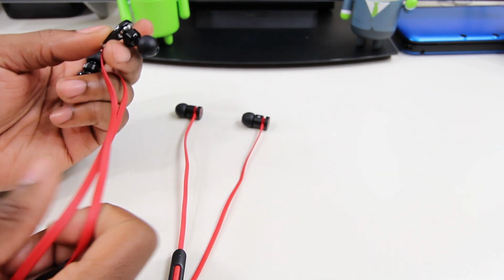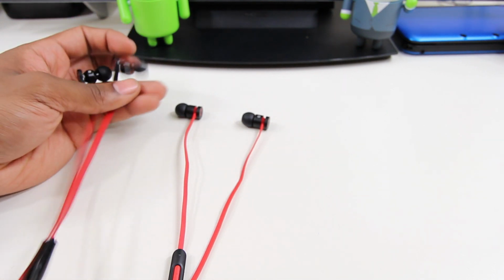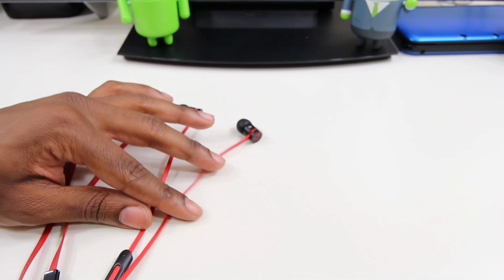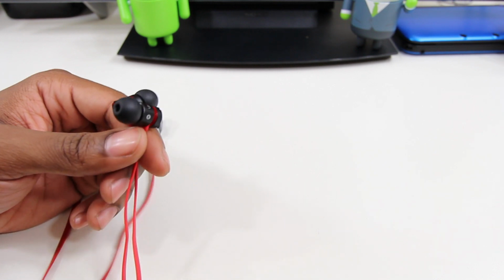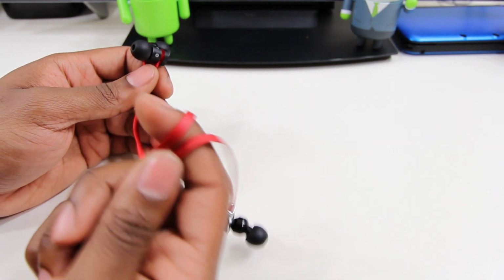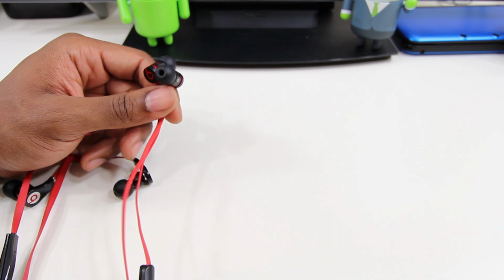I'm not sure if it's because of the kind of clothing I wear or if it's the case that does it, but I do find that this turns into a darker red than this does. So if you really like that big bright red, you might want to be very careful with where you're putting this or what kind of clothing or material you're leaning up your Tours against. I didn't find that to be quite as much of an issue with the urBeats.